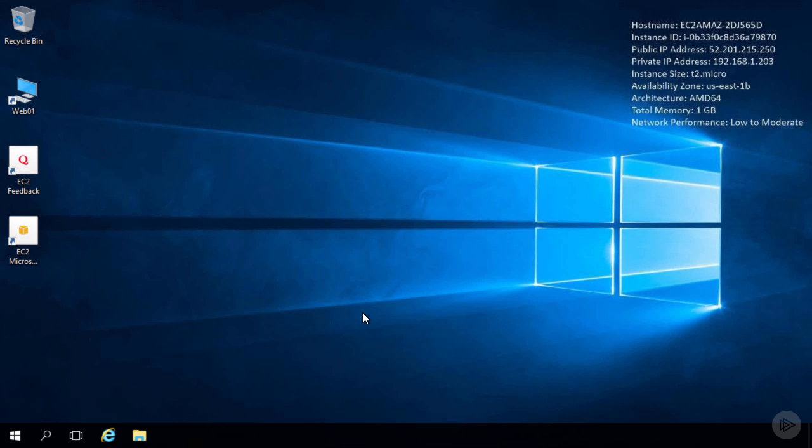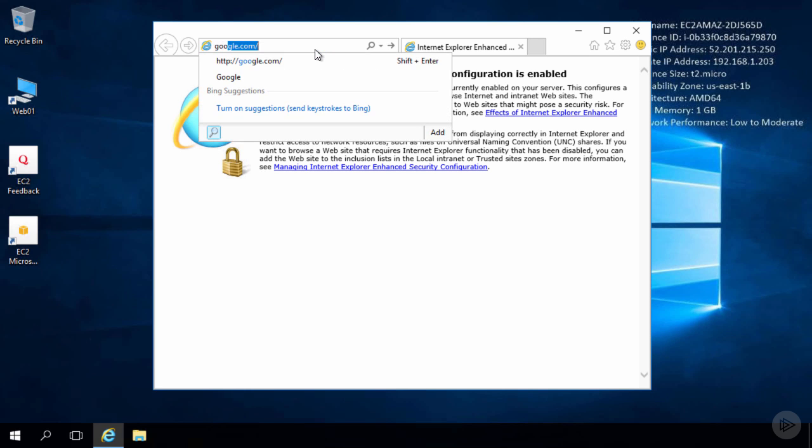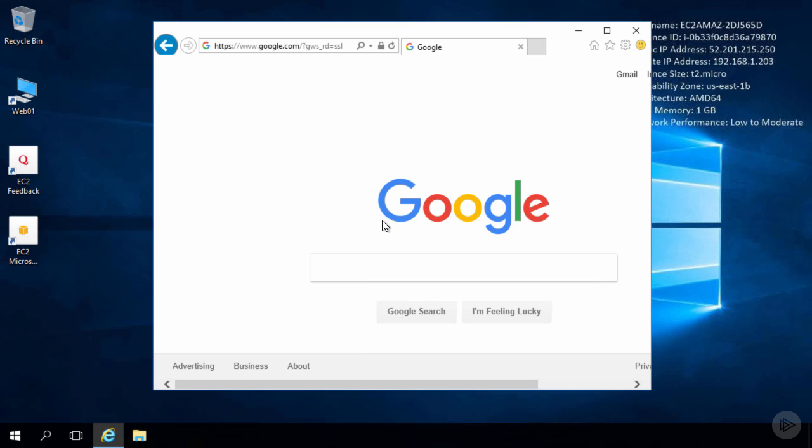And voila, we are now logged into Web01. Now you can always tell which server we're logged into by looking at the icon on the top left corner here. I've created that just to keep things simple and so that you know which machine we are connected to, because we're going to be RDPing into several different machines. So we've already tested that we can connect to that server remotely over the internet. Now let's see if this particular instance has internet access. To do that, we're going to launch Internet Explorer, and let's go to Google. Bada bing, bada boom. We've got internet access in both directions.